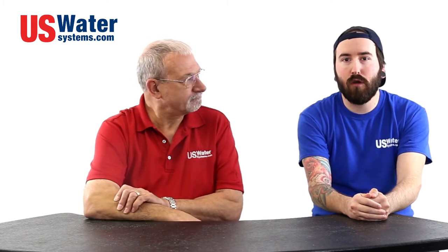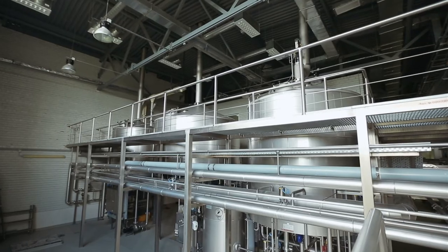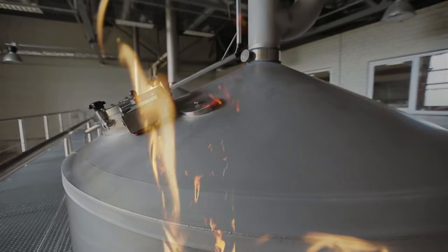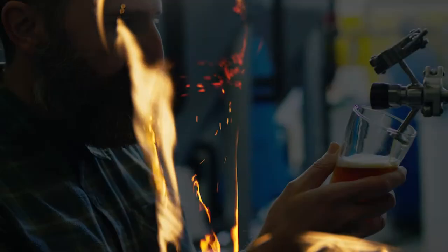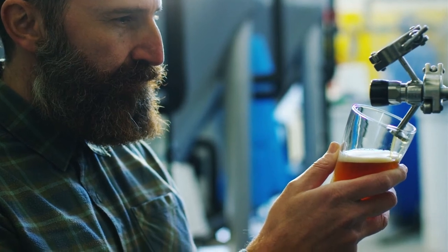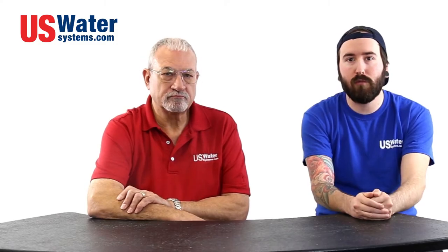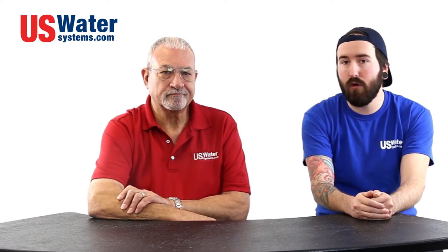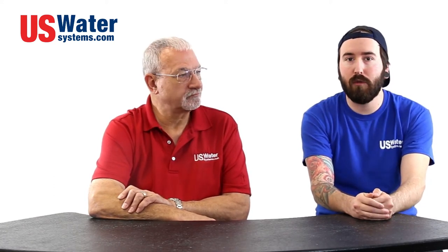The majority of craft brewers today treat their water one of three ways. You can either use carbon filtered municipal water, you can use reverse osmosis, or you can simply not treat your water at all. In my experience, the best beers I've had have been some sort of blend of filtered city water and reverse osmosis, because most city water has a specific flavor profile on its own that RO water complements pretty well with the right combination of brewing salts.